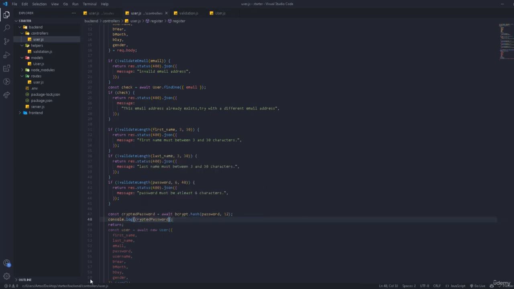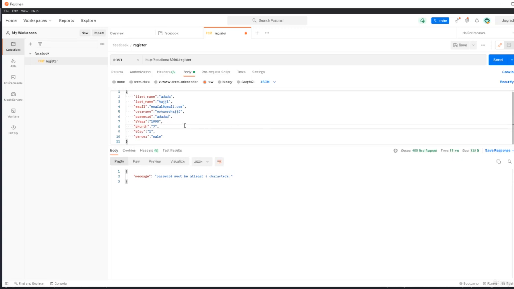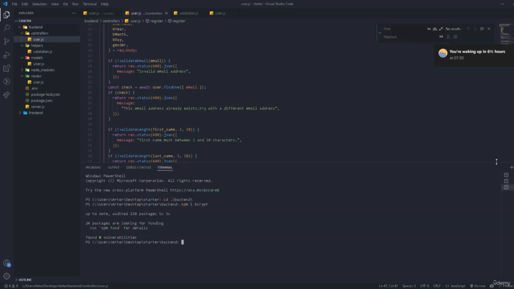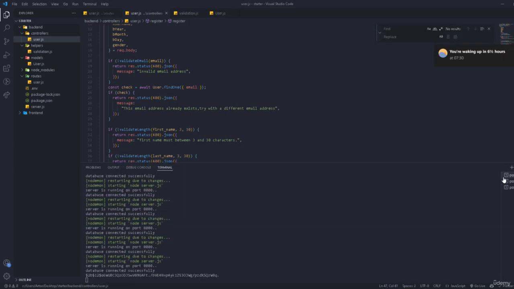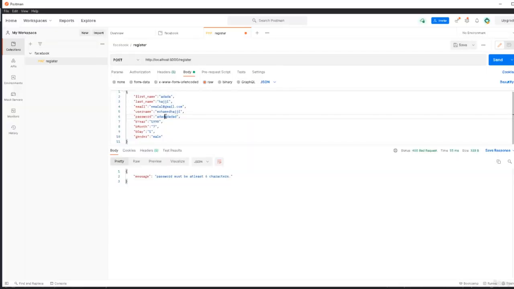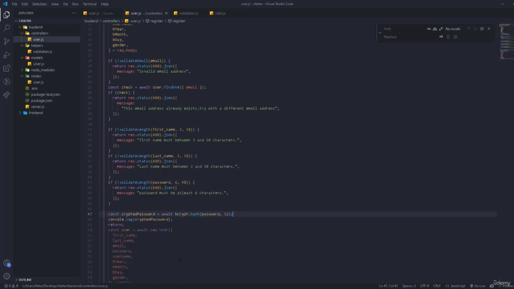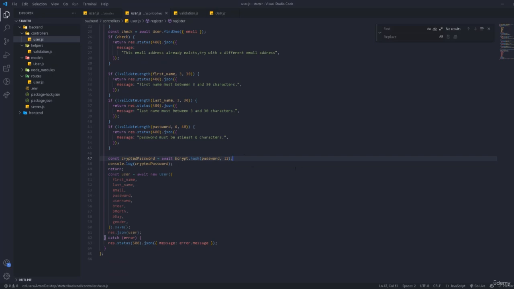Let's go right here, have everything, and then send. Let's go back to the console, to the server here, and we're gonna see this is the password. So we send this type of characters, and then we get the password crypted this way. This is the password that we're gonna send to the database, not without crypting. So that was quite easy. Now one thing we have to do is validate your username to make sure that it's unique.